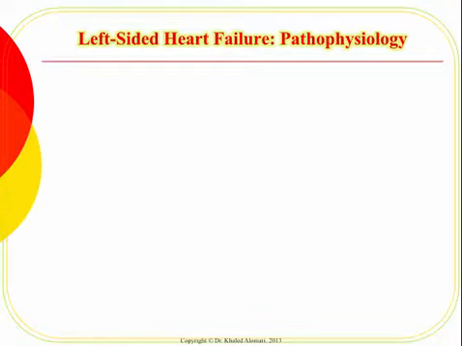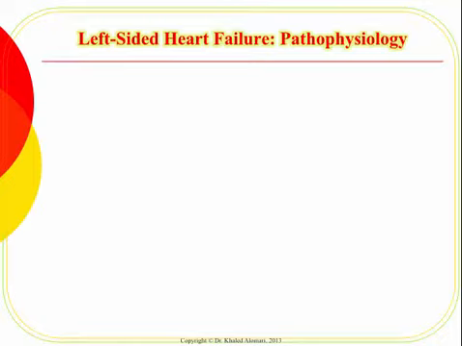Okay, another classification is left-sided versus right-sided. Now let me make this very clear. Most patients who start with left-sided heart failure, if it's not managed, or if the progression is not slowed down, will develop right-sided heart failure. Because remember, this is all connected. It's all circulation connected with each other. The left ventricle is connected to the left atrium, connected to the pulmonary circulation, which is connected to the right ventricle, which is connected to the right atrium. So it's all one circulation.